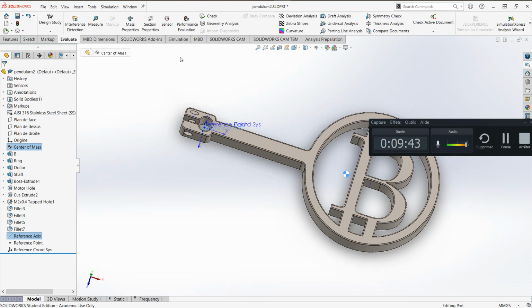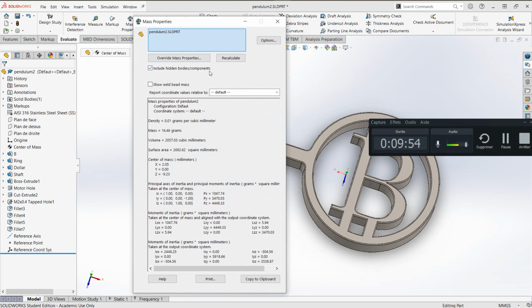All right. So you have the measurement, right? Okay, that's good. So now we can also still go into mass properties, and you'll see the report coordinate values relative to whatever. Since you said yours is perfectly already aligned with the origin, you don't have to do anything.